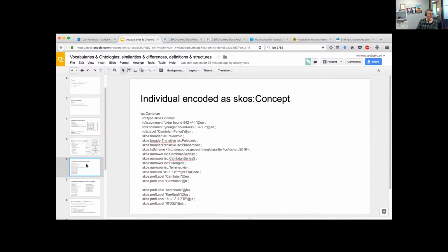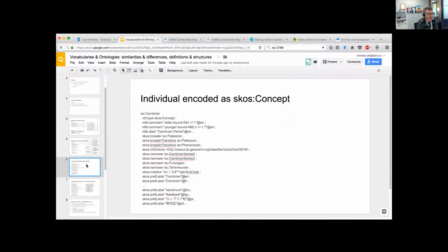There you see in all its glory the definition of something called the Cambrian, which those of you from the natural environmental sciences would be aware is something important in geology. It's a time period which started 542 million years ago and ended 488 million years ago. Well before any of us were aware, but it's very much a central part of historical geology.